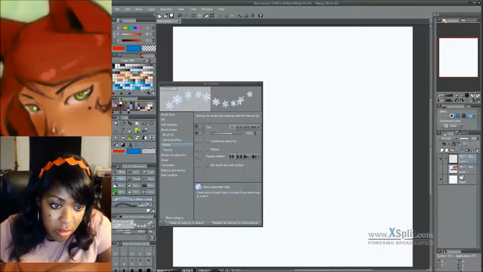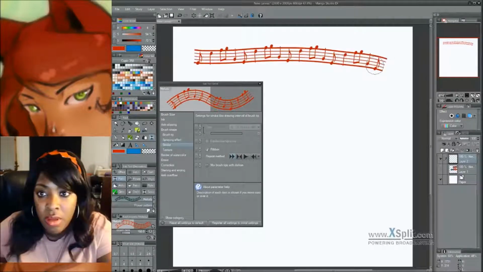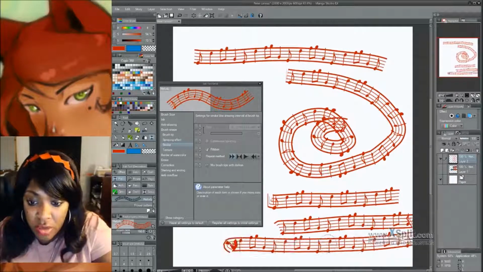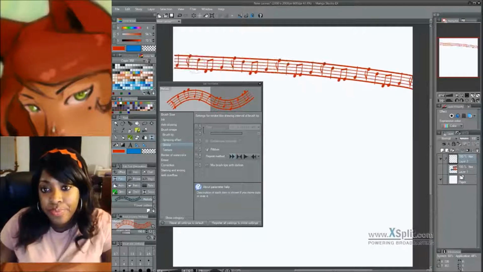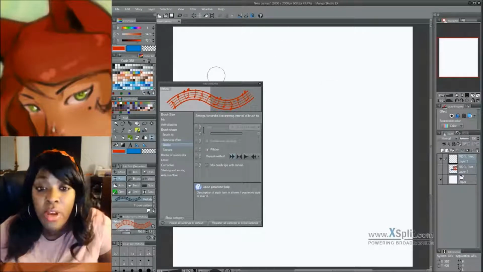Okay, ribbon. This right here is a ribbon. How it repeats, but it just goes in a straight line. Used a lot with rulers, which is for a whole other episode.